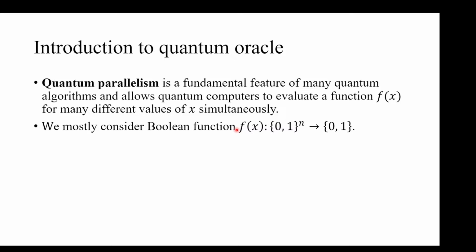Because these algorithms have a weird way of taking inputs. They will take inputs in the way which we call the quantum oracle, which is a generalization of a classical oracle. But we are going to see that a quantum oracle is different from a classical oracle because it does things in parallel. It has this interesting feature that you also heard about in popular science, that is quantum parallelism.